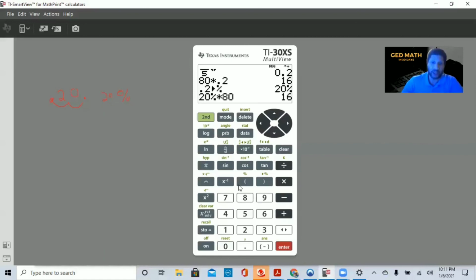1/8 is 0.125. So let's make sure we understand that we can change any fraction to a decimal. So 1/8, hit that right arrow to get out of that fraction, hit those double arrows, press enter. So we can always change any fraction to a decimal. It's easy. Or we could just do simple 1 divided by 8. Okay, it's 0.125. So now if we want to change that to a percent, we can hit second, hit the arrow on percentage, which means convert to a percentage. So 1/8, which is 0.125, is the same as 12.5%. Okay, let me clear the screen.